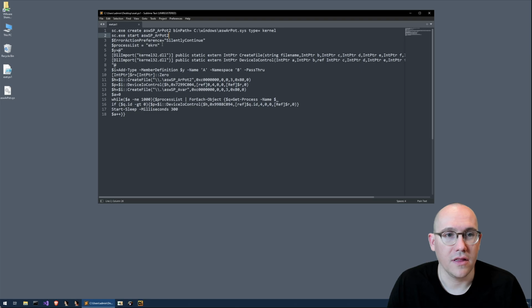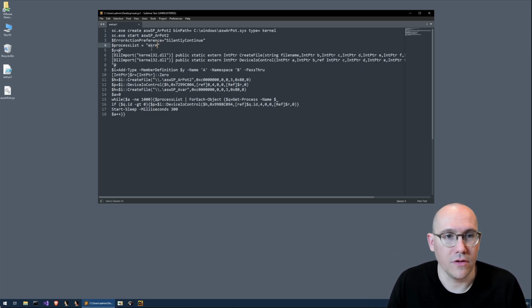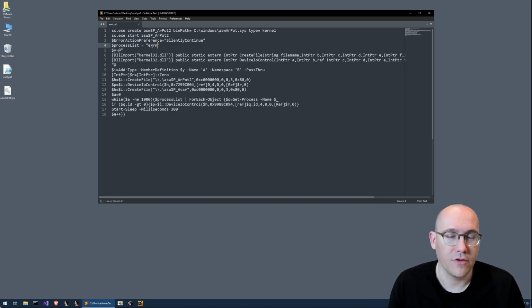Most importantly, the process list in this script just includes ekrn, which is the ESET kernel driver, the driver that's used for scanning by ESET. So there's only one process in the process list here. This is the targeted process list, which they're going to try to kill processes from. Now there's other versions of this, of course, that have many more processes in that list. We're just taking a look at one of the earlier versions of the script that we saw that has only one process. Next thing they do is they have a little bit of template code here.